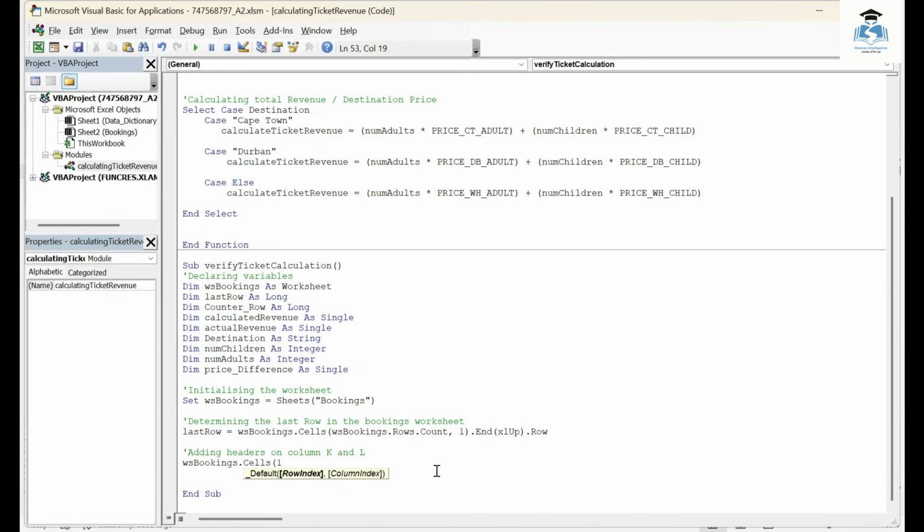So row number 1, K is what? A, B, C, D, E, F, G, H, I, J, K, L is column 12. Then dot value is equal to correct revenue.